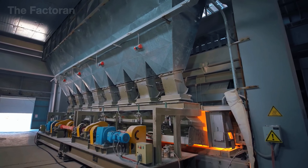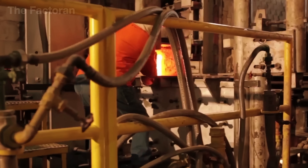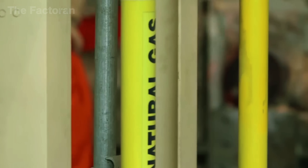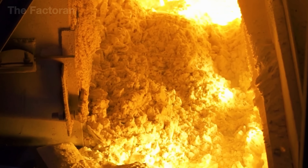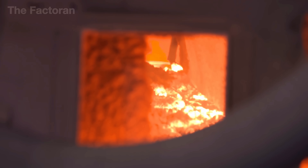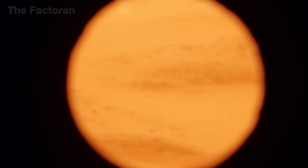The blended mix is then fed into a massive gas furnace, where temperatures reach about 1,250 degrees Celsius — even hotter than molten lava from a volcano. Technicians carefully monitor the process and pour the mixture into special crucibles. Workers must wear fireproof suits and heavy gloves, as the surrounding heat of nearly 3,000 degrees is almost unbearable. Once the ingredients stabilize, each crucible is sealed to maintain extreme heat. After 24 hours, the mixture flows thick like lava — a dense, shining mass of liquid glass that has reached the perfect temperature and viscosity.